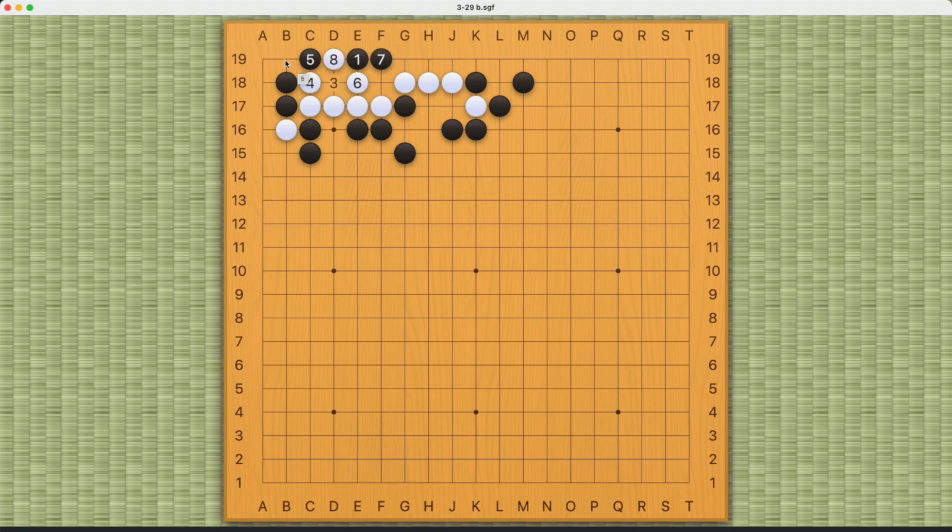Of course, black can still connect here. This is a local ko threat. White cannot connect here. If white connects, it's already dead. So white will have to try to capture 1 and 7 this way. So this is one way to start a ko.